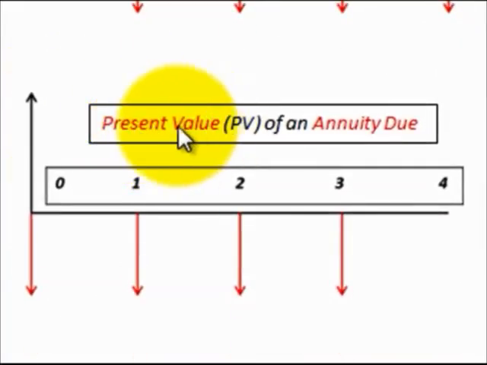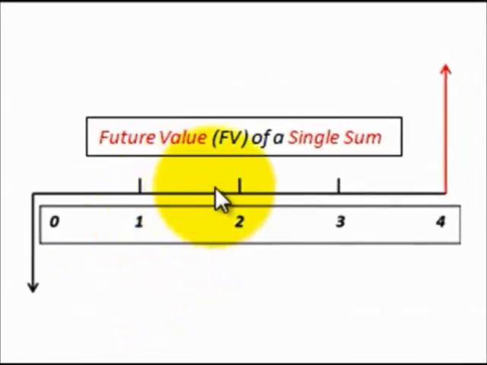Now let's move on here. Present value of an annuity due. Now we want to focus here on the terminology annuity due. What they mean by that again is we've got 4 equal payments, but they're at the beginning of each year or period. So you see them here. Beginning of year 1, beginning of year 2, beginning of year 3, and beginning of year 4. Now we discount those back to determine their present value here, and we use a present value of an annuity due function or table.